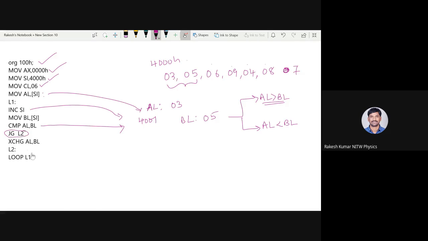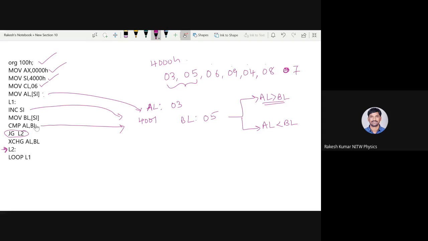Whenever you compare 2 numbers, whenever AL is greater than BL, the next instruction should jump to the L2 line. Where is the L2 line? Here. Are you able to see? Yes, sir. So it goes to the L2 line. It will not perform this exchange instruction.